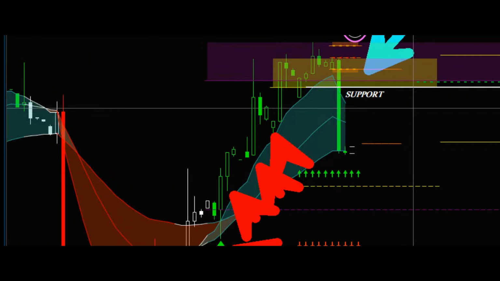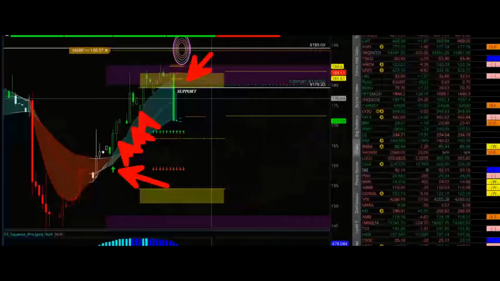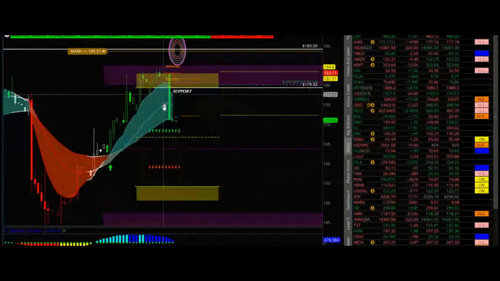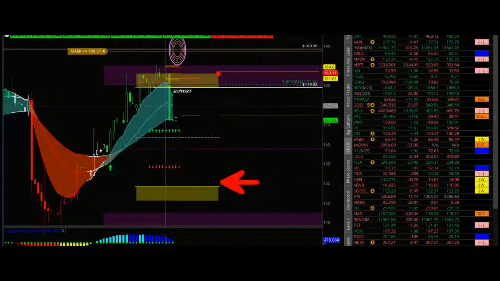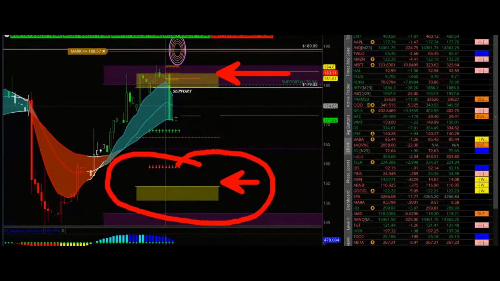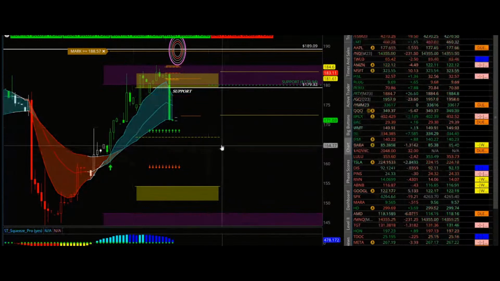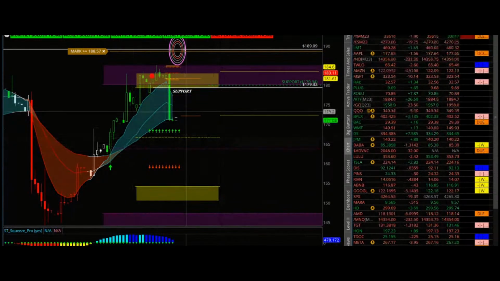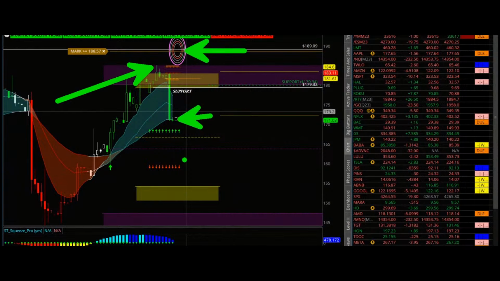It gets to what is considered a supply zone. See this level and this level. This is where you'd want to buy if we get a pullback, and this is where you want to sell. Well, yesterday we started to bid above the supply zone, right here, and I said, you know what, I want to take the trade to the upside. My target was 189, and this is where we ended up today. I think that's a great example.